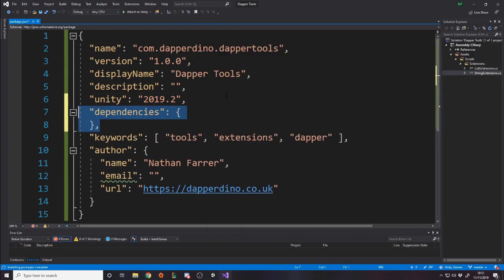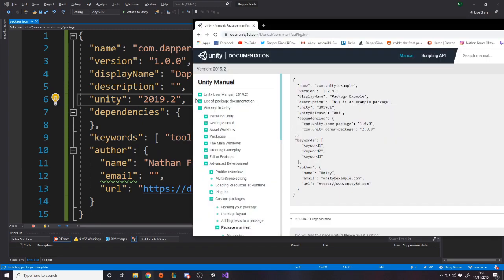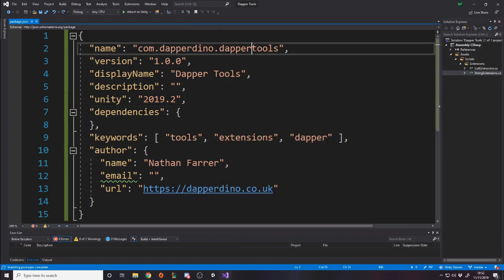Actually, I guess I might leave packages in. Dependencies, because it's explicitly saying there are no dependencies, you're all fine, right? But then here's where you'd put other things if you needed them. And apparently, yeah, if you put spaces, you should do dashes, so let's do that. Okay, and then here it is.